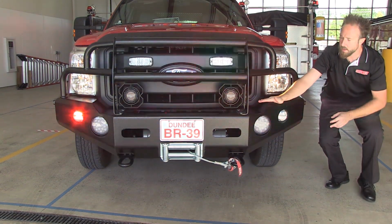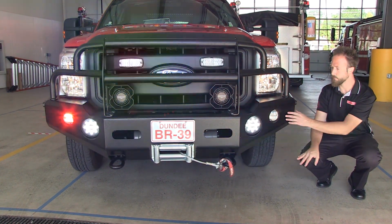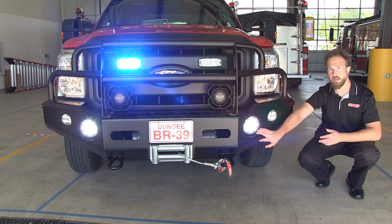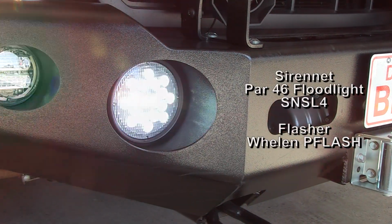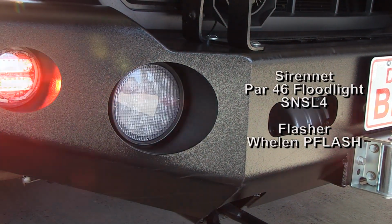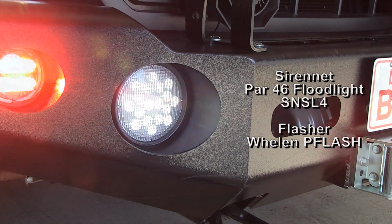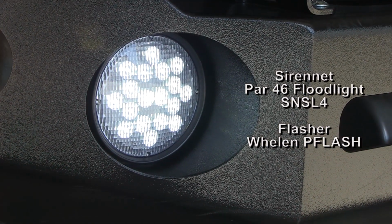And driver's side and passenger side, installed in the 6-inch and 4-inch cutouts in the front bumper, we've installed a pair of our SN-SL4. It's our Sirennet LED floodlights, and those have been wired into an auxiliary LED flasher. So that allows them to go ahead and flash with the warning system when responding. They can also then double up as a steady burn floodlight for lighting up the fire scene.